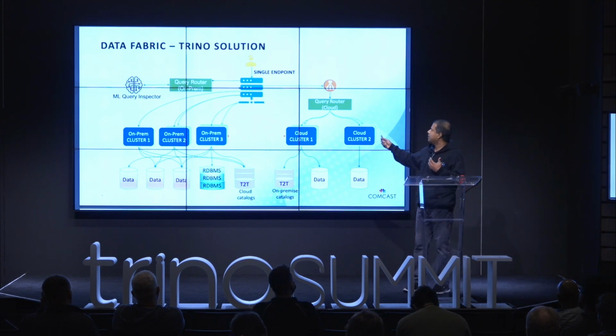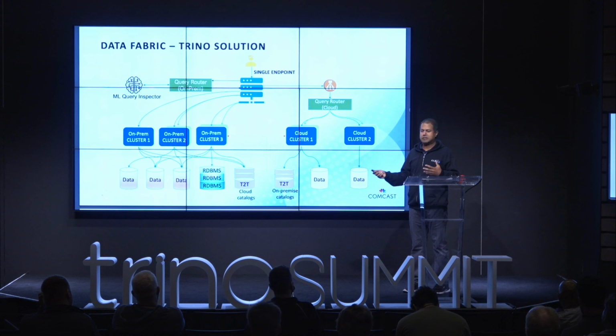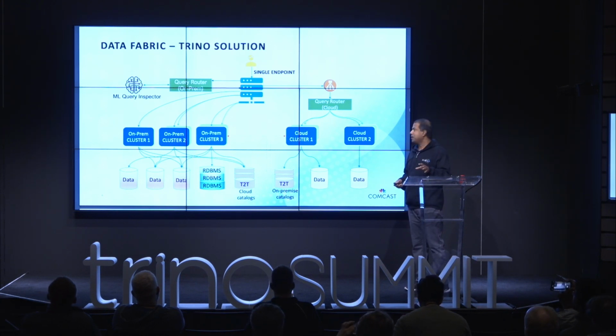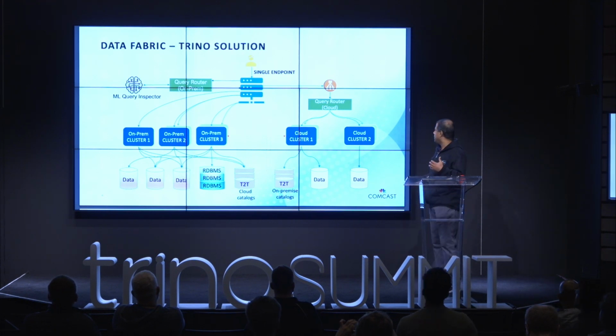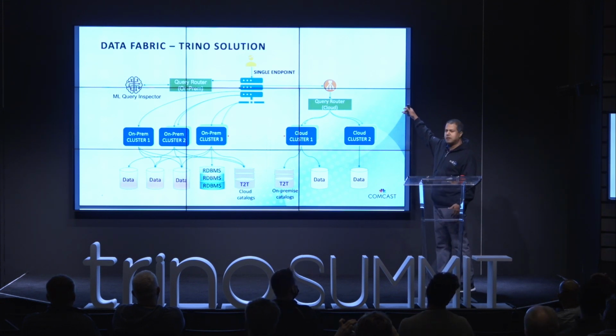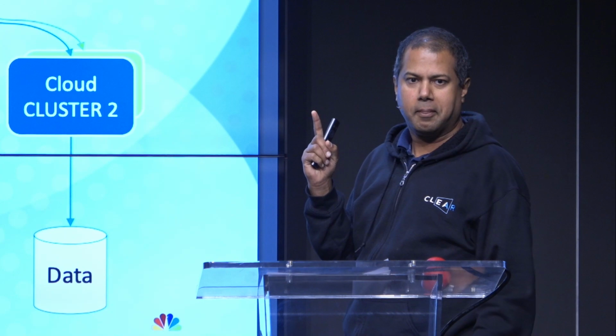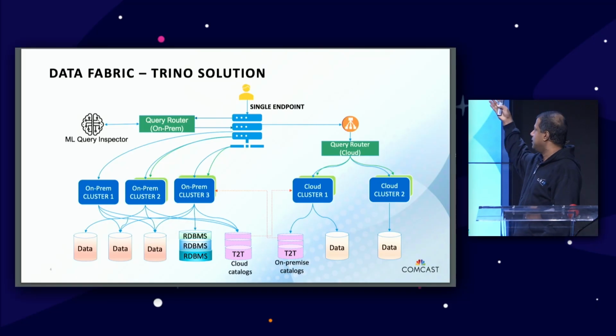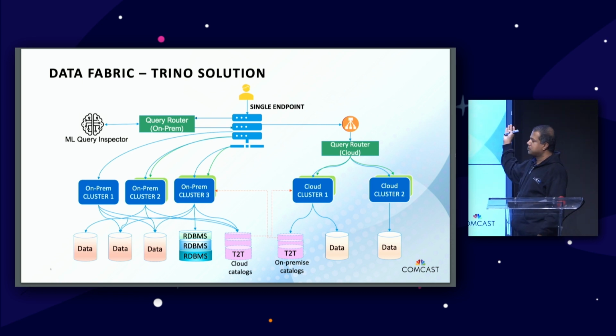So what I have shown here is a typical architecture, how this can be done. And there are 4 components I'd like you to pay attention to. This is similar to what some of the other presenters showed today. From the end user perspective at the top, they access this entire ecosystem using a single endpoint. They submit a query, and that query goes through a routing layer. That uses an ML engine to determine the query type, and then it will figure out which Trino cluster is going to handle that query.